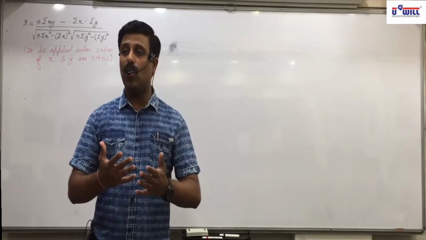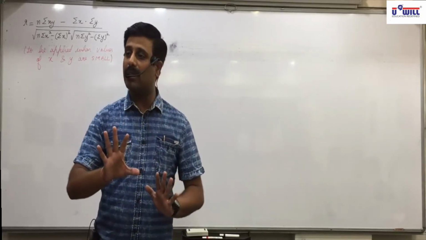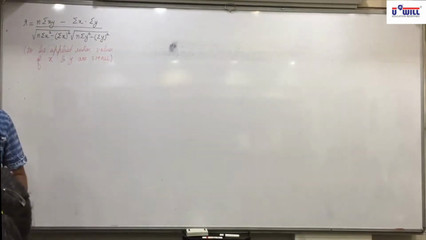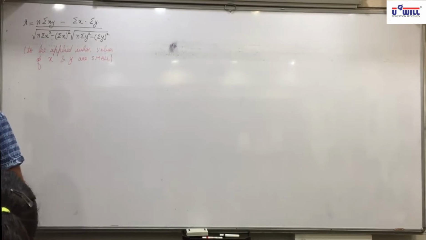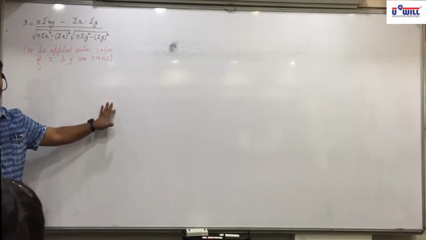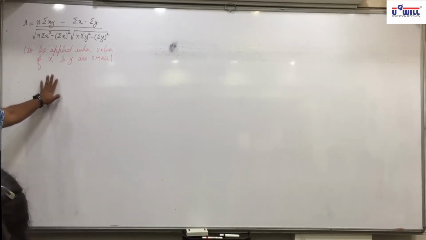If you feel that you don't know the squares of more than 10 values, then for you the small values are up to 10. If you don't know the squares of more than 5, then for you small values are up to 5. But as a general rule, if the values are up to 20, they are small. More than 20 we will consider as big values. So if the majority of values are less than 20, we will apply this formula.